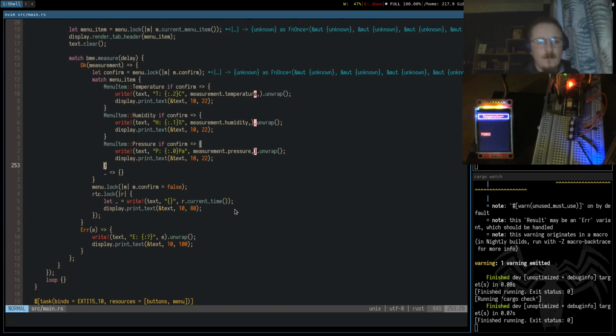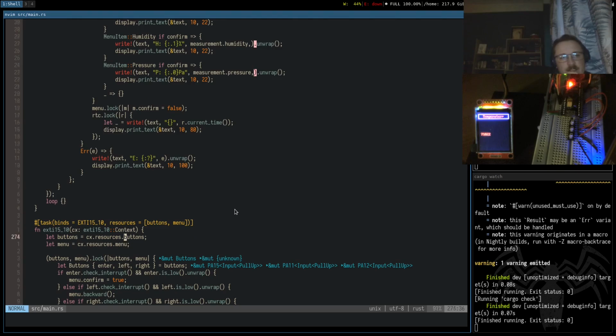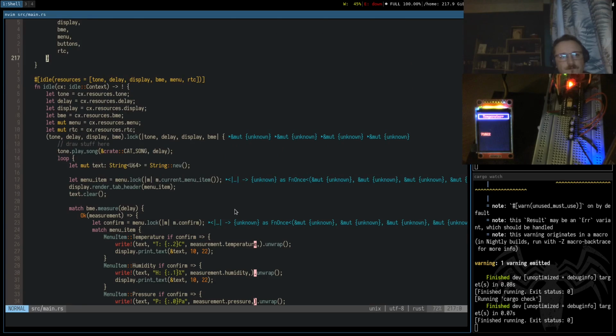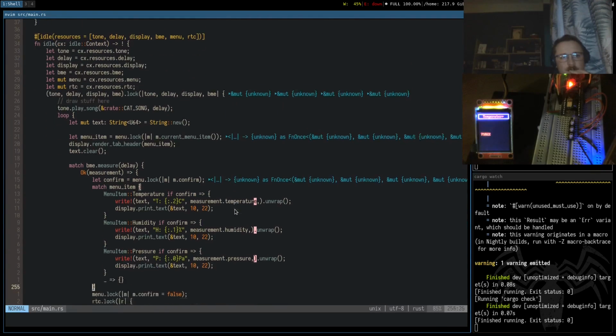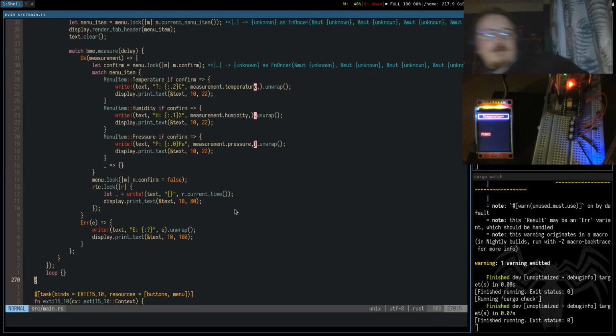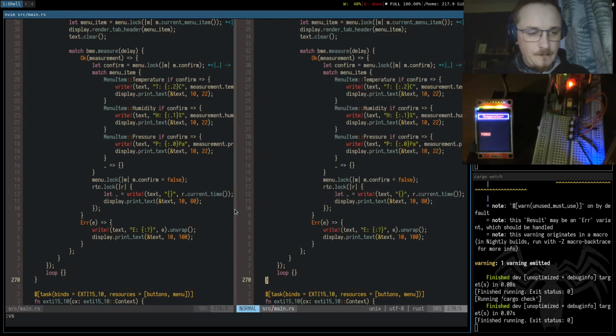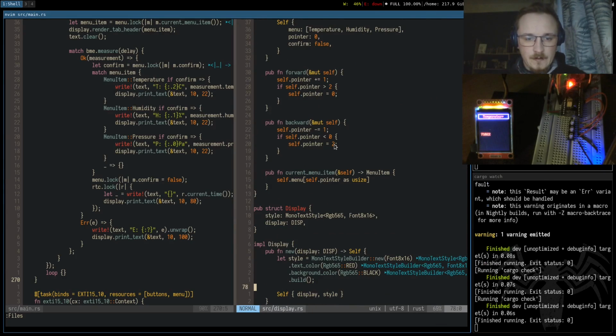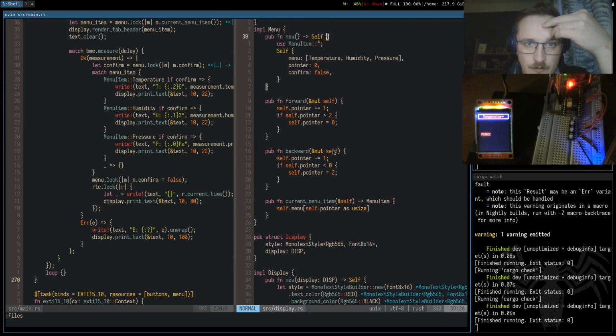So I'm thinking now that maybe this needs a little bit of a cleanup, so that we don't have all of this mess in our main loop. So what do we have here so far?